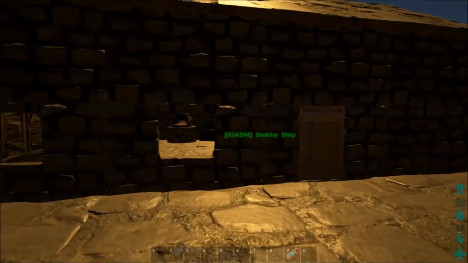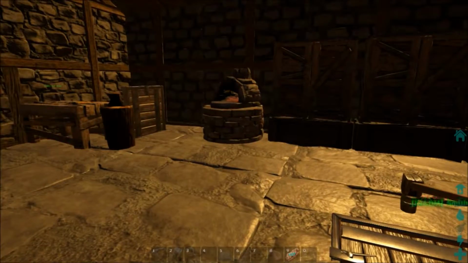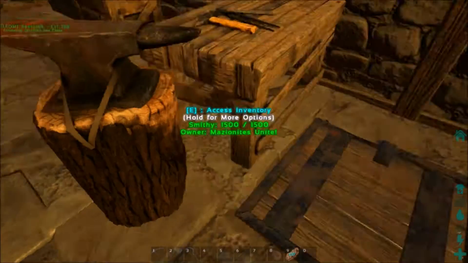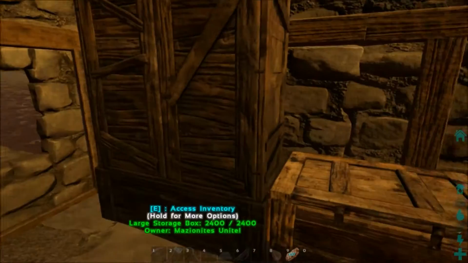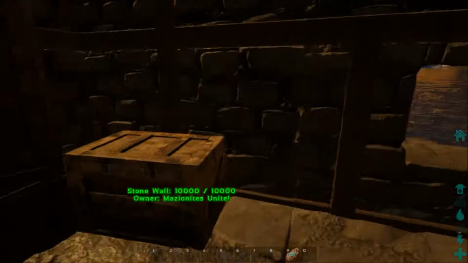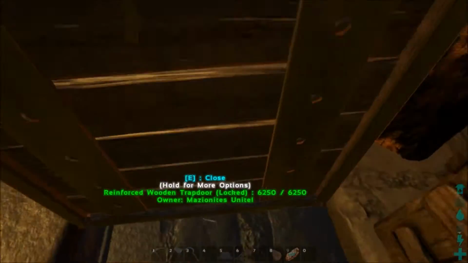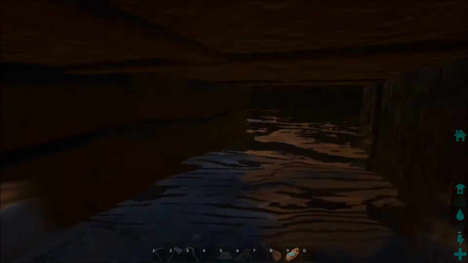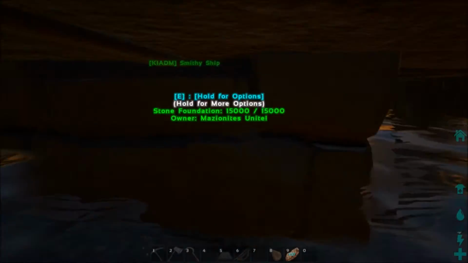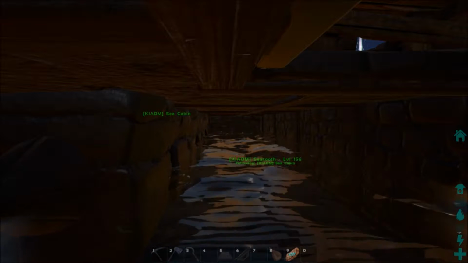And over here, we've got the smithy ship, which is just basically a smithy with refining forge and some storage areas to store stuff in. And it also has an under area. The reason that it has this little area so low is because I sunk the platforms using a special... and this is why I like this server.